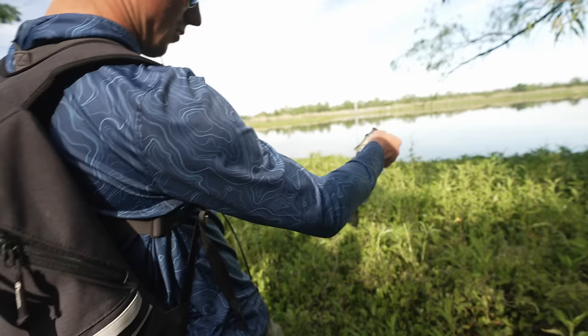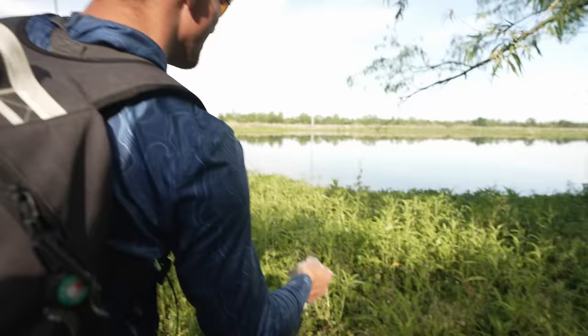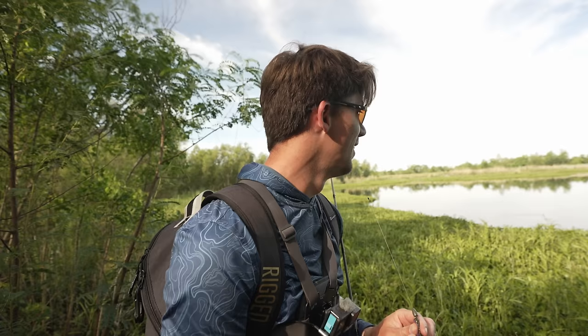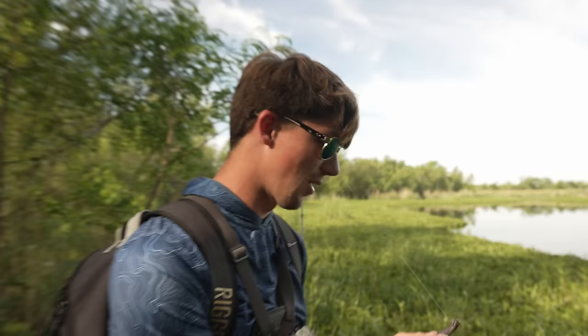Normally go for a nice soft release, but there's probably a good 15 feet of ice, and so we're gonna let this homie fly just so he can get back in the water. And if that bothers you, we'll show you a video how they stock trout in Montana. They literally drop them from airplanes. So yeah, he's all good, man. He's chilling. He's just wondering why he got pulled from his little hyacinth home. That's so cool, dude. First fish of the day on a little blazing worm. Nothing like it. If you got stuff like this, definitely throw a blazing worm, throw a filthy frog. This is the juice.